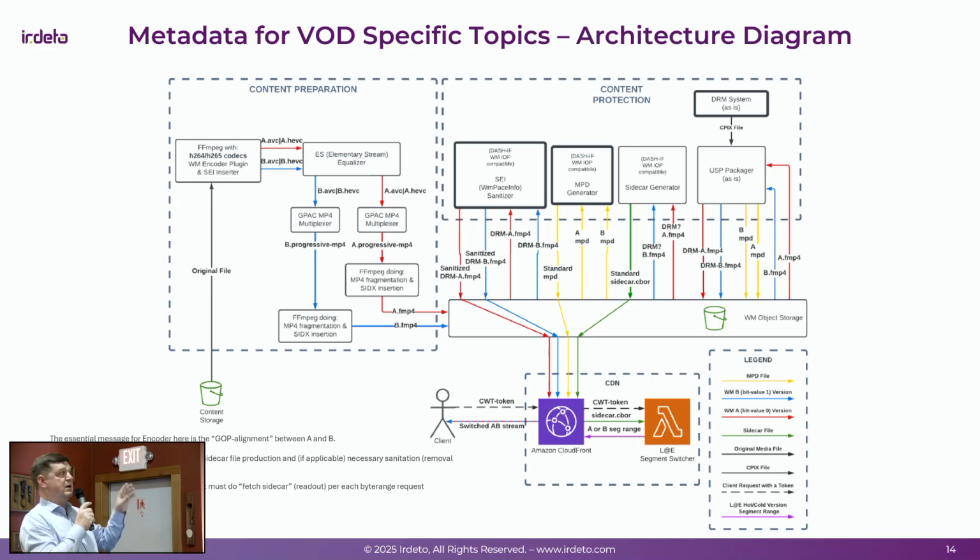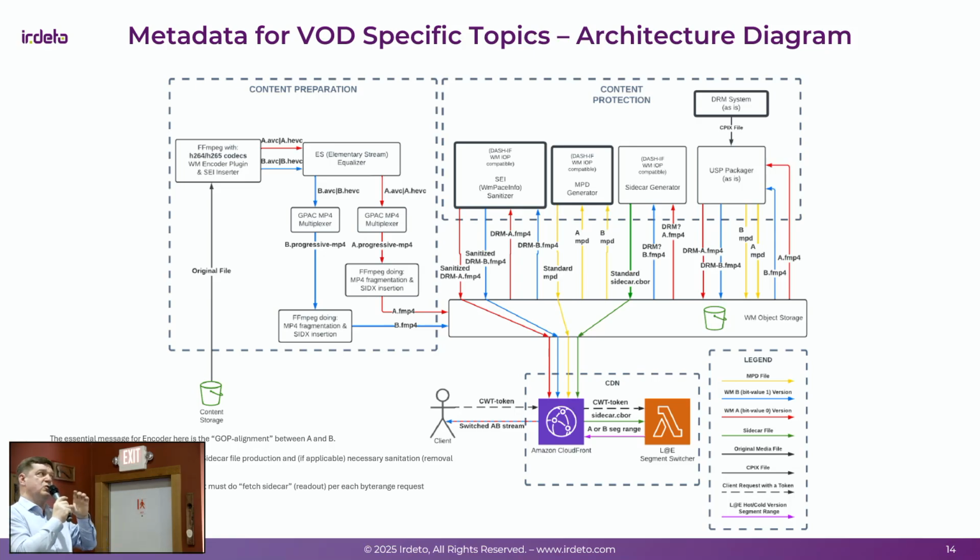In an ideal world, half, if not more than half, of these squares and rectangles will disappear. Why? Because your encoder, which is the leftmost part, will include alignment of the streams for the byte range. Two components here are just for formatting for ingest. And one component is about what is called equalization. That means that at the GOP level we try to align the A byte stream and the B byte stream. Because of the watermark, the encoder will treat small differences in bits between A and B. Sometimes A will be slightly bigger, sometimes B will be slightly bigger, so you will have variations.